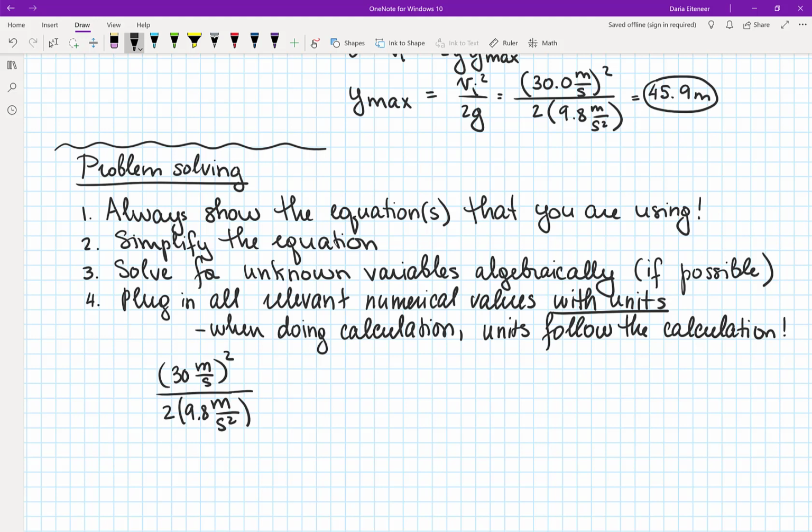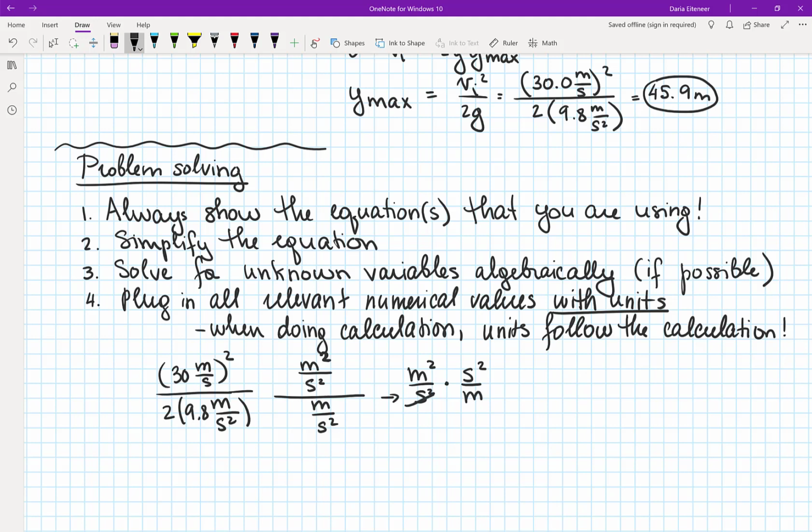So I'm kind of double checking my work here. I'm only going to do this with units now. So on top I would have meters squared over second squared over meters per second squared, right? So this gives me meters per second squared times second squared, excuse me, this is meters squared per second squared. See, I knew that I did something wrong, so I went right immediately back to what I missed and fixed it. That's why you need to be doing this.